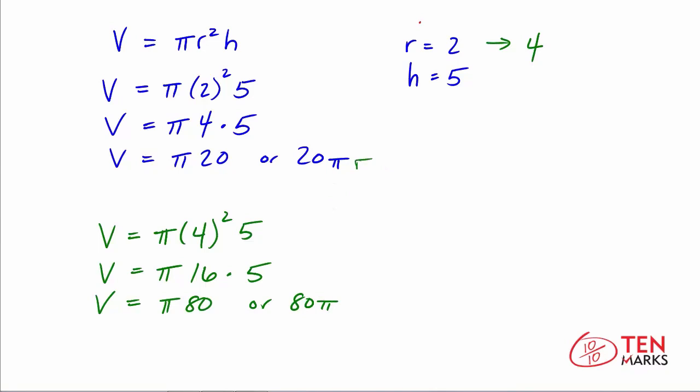So now let's compare these two. We've got 20 pi and down here, I wrote over my pi sign. We've got 20 pi and 80 pi. We want to compare these. If you multiply 20 pi times 4, you'll get 80 pi, which means when you double the radius, the volume of the cylinder quadruples. And another way that you can express that is you can say the volume would increase by a factor of 4, because it's 4 times greater.